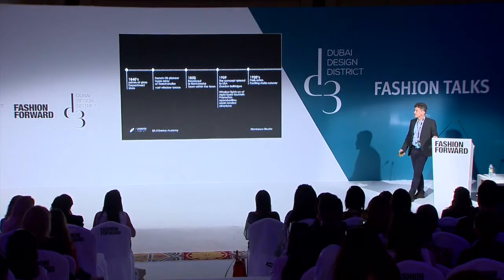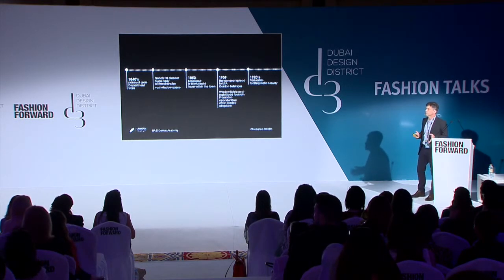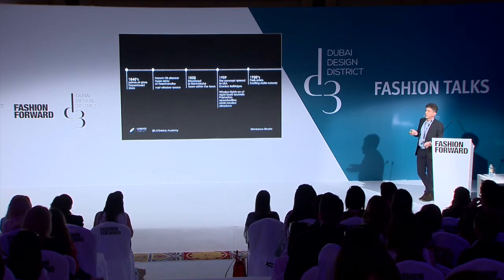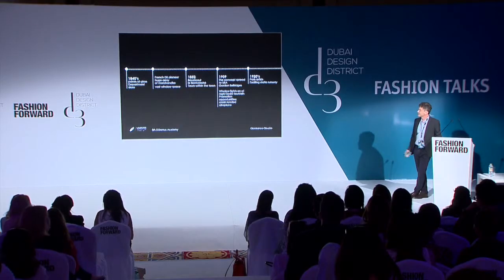The French were the first pioneers of creating a department store where a lot of merchandise was put together. And they had the possibility of having this vast window space. Monsieur Boucicaut in 1852 was the first one who created Le Bon Marché, with the idea of having a town within a town. And I think it's just the beginning. I think that in Dubai we can see what's happening, the biggest mall in the world. That was the beginning. Probably this is the last step.